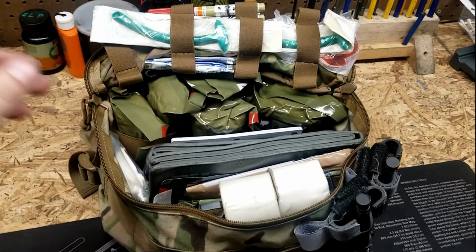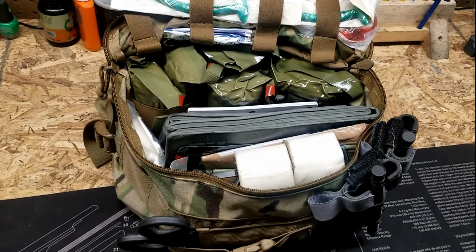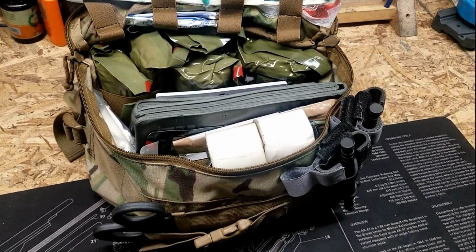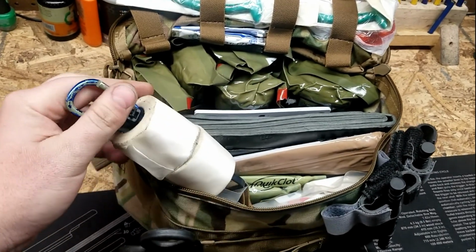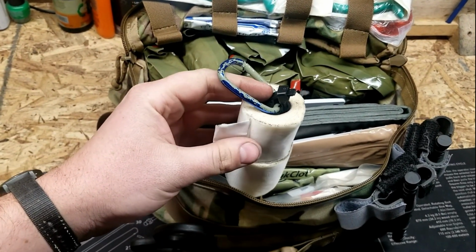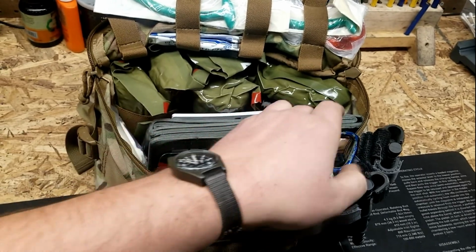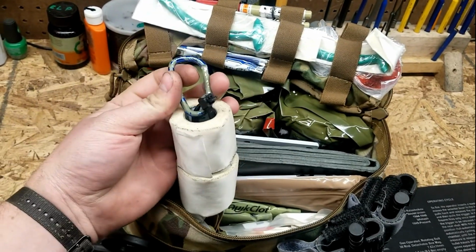This is always in my vehicle, always. I've had my Afghan platoon medic check it out, my Iraq platoon medic check it out, two of my firefighter paramedic buddies check it out, and I've done my own kind of modifications as well in terms of getting the tape. You want to get that kind of pre-staged like that. I've got kind of this ghetto zip tie that I did with this carabiner, so that way I can just grab it and pull and go, easily change it out, almost like a roll of toilet paper.